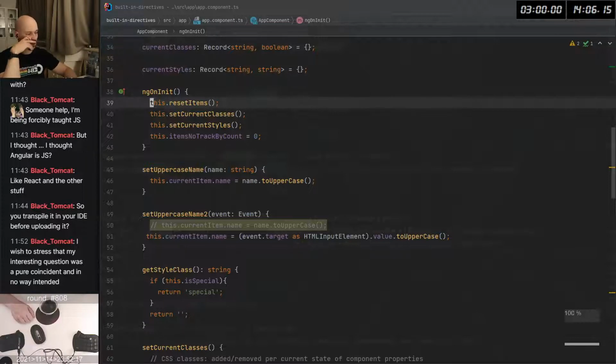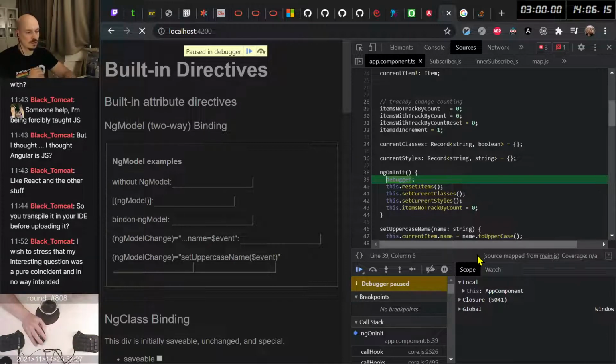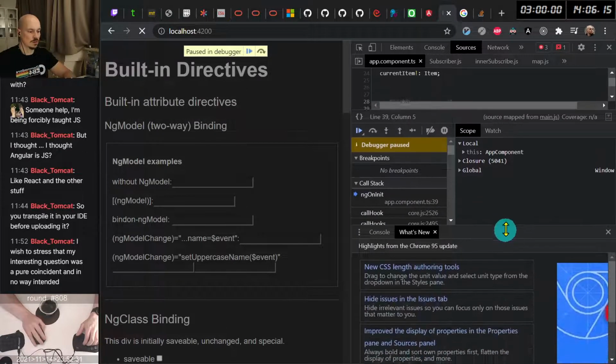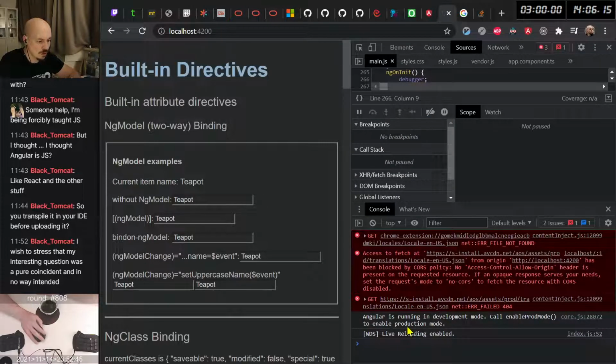Well, I am almost 100% sure, but what I'm thinking is happening is, even if you debug it, usually in the console it will tell you that it is running in the developer mode or something like that, right? Yeah, Angular is running in development mode. So I'm thinking that it is submitting the TypeScript code as well for debugging purposes. That is my guess of what is happening.